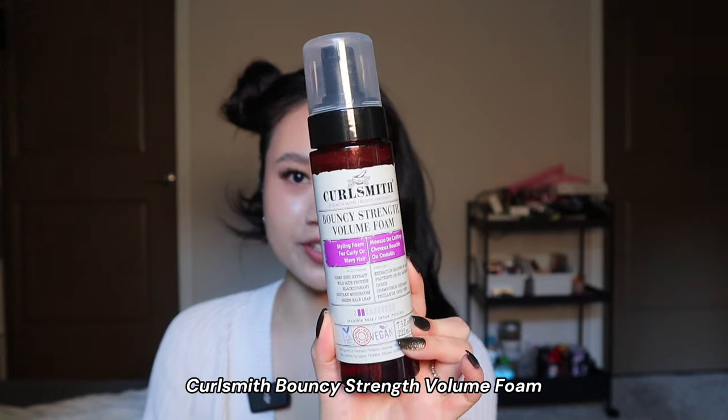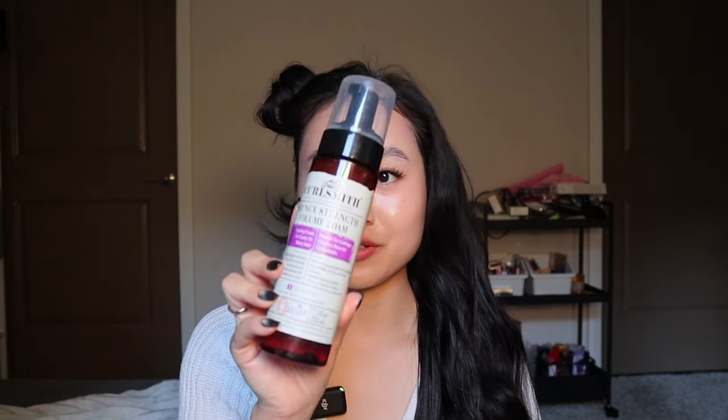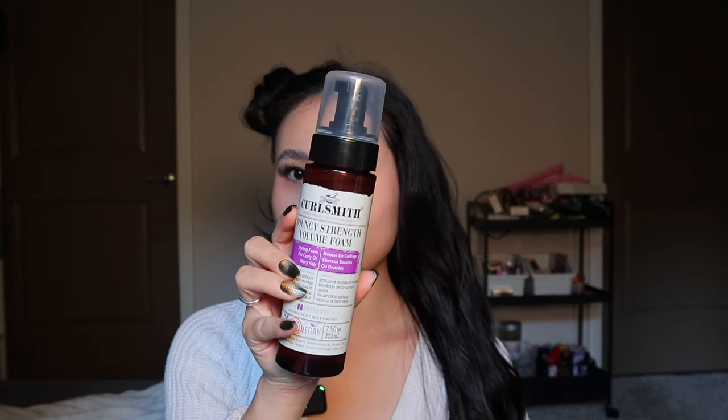I know hair products can be either great with being non-scented or the scent is just overwhelming. I'm also going to use this volume foam — my boyfriend got this for me in a surprise O2 Beauty haul. It adds a little bit more hold and volume. I tried it randomly before using the Dyson Airwrap and it seemed to help hold my curls better. I always love using foam products — they're fun to squeeze out.